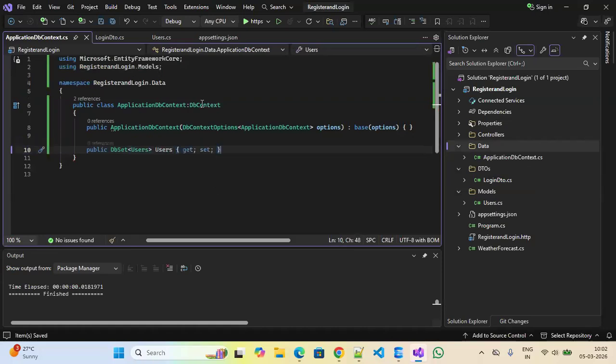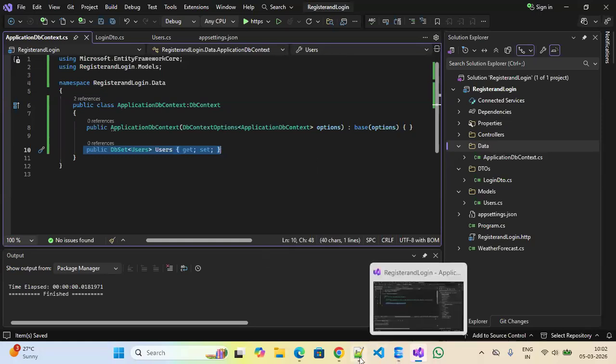Here it exposes DbSet Users to work with the users table. CRUD operations like insert, update, and read are handled automatically. We configure it in program.cs using our connection string. This is essentially for both registration and login APIs.